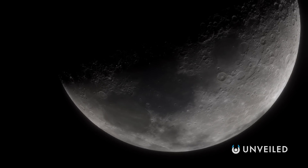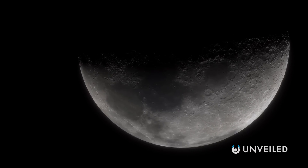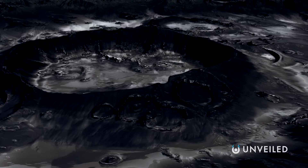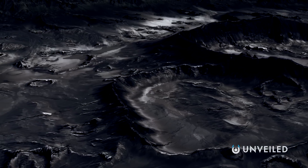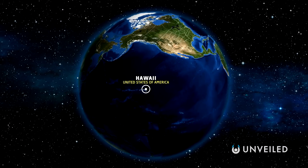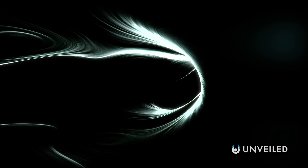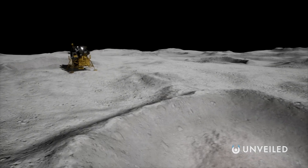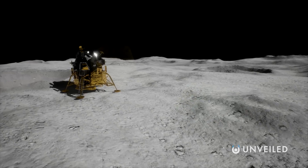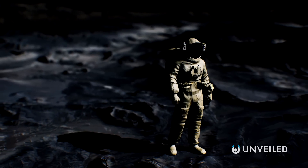It's not as though everything about this lunar region is now solved. In fact, the South Pole-Aitken Basin remains one of the most contested, controversial, and crucial areas of the Moon in general. In mid-2019, news broke of the discovery of a large mystery mass lurking beneath the crater, said to be five times bigger than Hawaii's big island. At present, we're not exactly sure what it is, although most theories tend toward it being some kind of metallic leftover from the asteroid that started it all. Regardless, it's a sure bet that this part of the Moon will be one of the most studied as we move into a new era of space travel and technology.